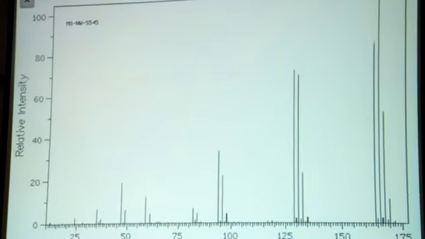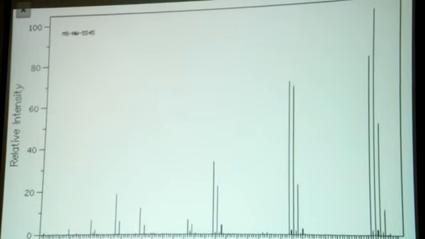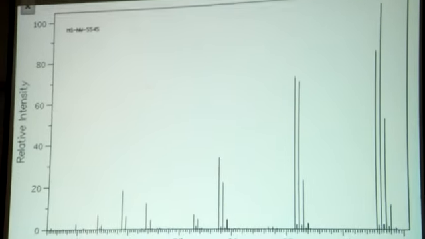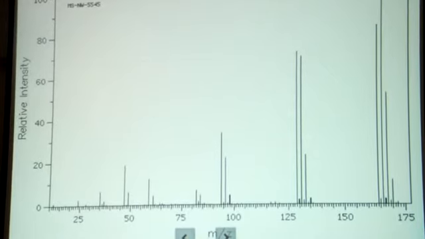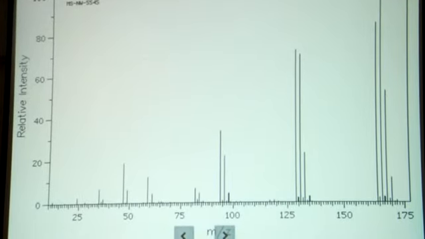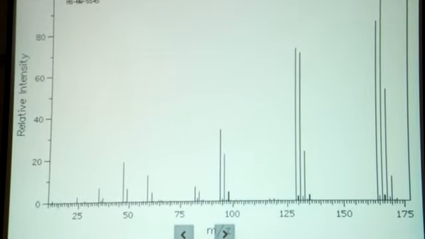So if we consider the important parts of this graph here, we're considering the molecular ion peak, which is the first peak that we're going to concentrate on. It's also considered the M+ peak. So this is going to be correlated to the actual mass of our starting material, which in this case is going to be PCE. In essence, the mass of PCE is roughly 164 grams per mole. We're going to see a peak appear right here. Okay, so that is our molecular ion peak.